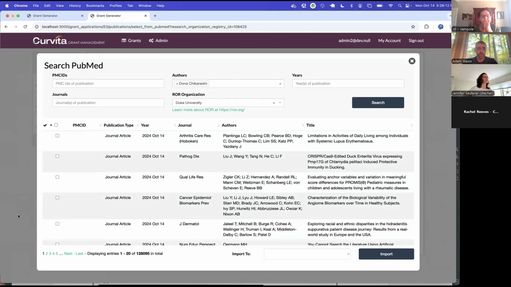But once you've done your search and found the relevant publications, I like the idea, I don't know how well it works in practice, of just putting in the authors that you care about and the organization name, and saying, yep, take all of them and hit import and you're done. You could always do that and then remove them individually, or if you just need a few of them, you can select the ones that you're interested in. I find if you search by the trainee and then mentor, usually those are pretty on task, as far as being correct. Yes, a combination. So having a place where you can add two authors would be great. You can do that.